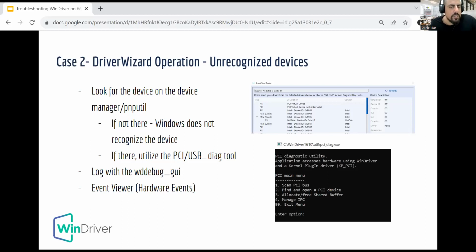Why is it failing to recognize the device? Again, the PCI or USB diag can monitor the operation and give us a hint. And the event viewer, look for hardware events and see, again, a Windows tool to see what went wrong along the way.